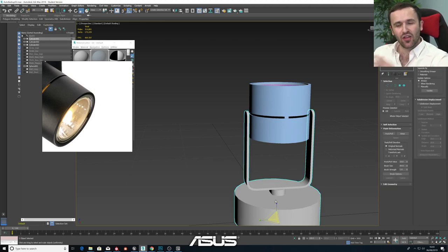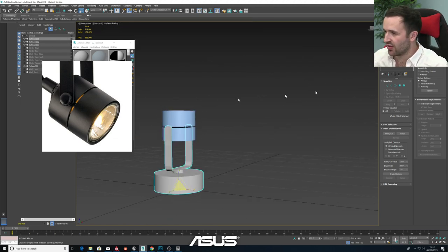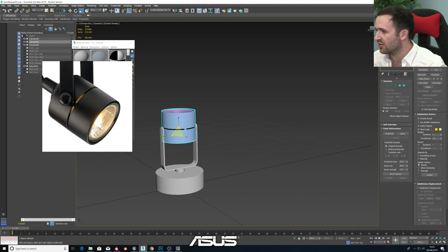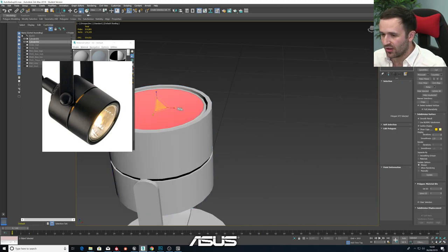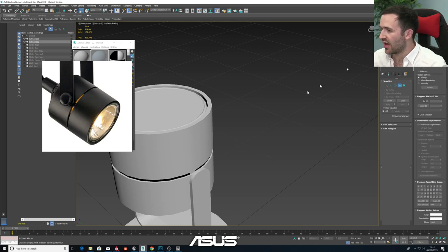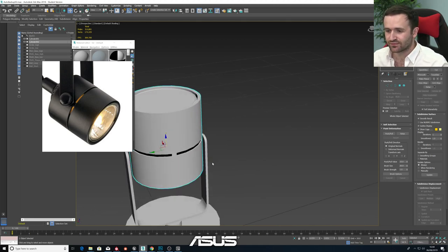This is a nice easy fix. We'll attach all of these together using our attach function, and attach this one and this one. Give it the material again. We'll set that to its own smoothing group so we get a nice hard edge. We are going to scale the entire thing - let's grab the lot and push it that way a little bit, and I think that is just about right. So now we've done the light itself, what we can do is position this and when we've got the pivot we can angle it. We can angle it which is always handy. You can see at the moment we've obviously got the gap where the lever bars connect, but that is not a problem.